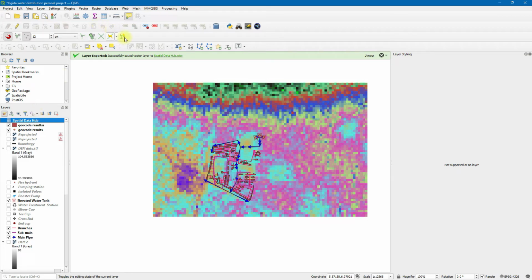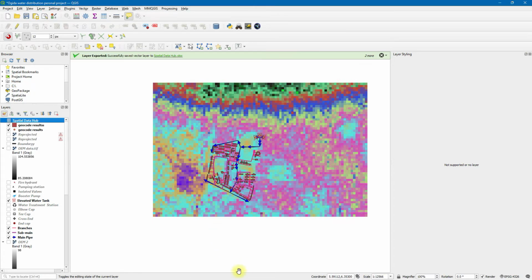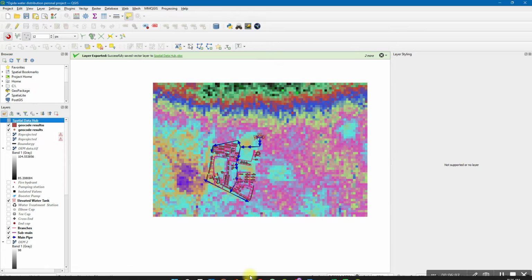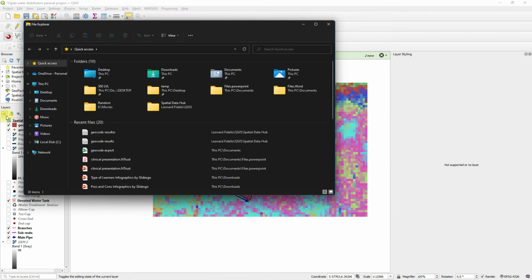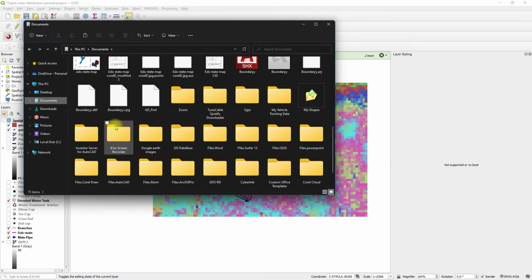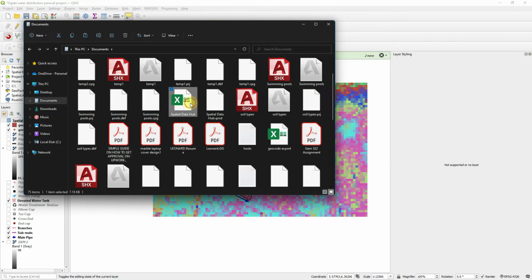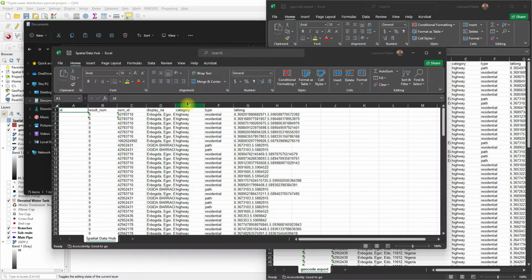Let's now check it out. Documents here it possibly have saved. I didn't take time to select the directory, that's why it went in here randomly. So here you have it.